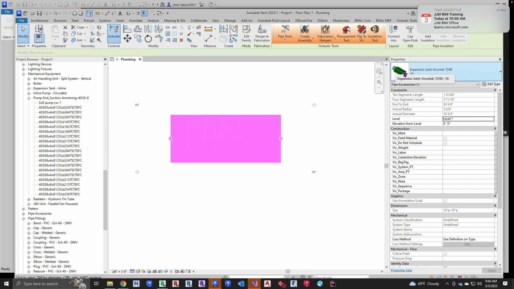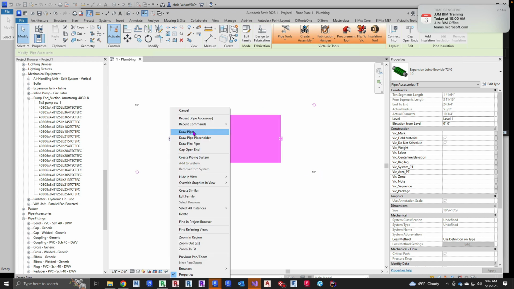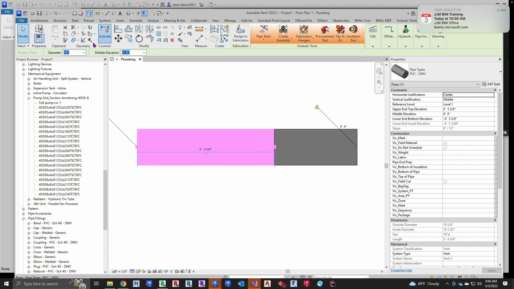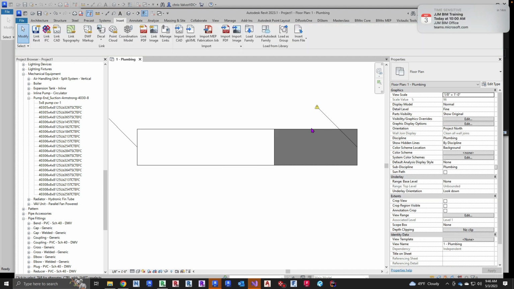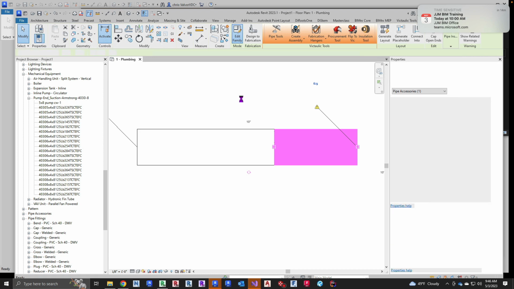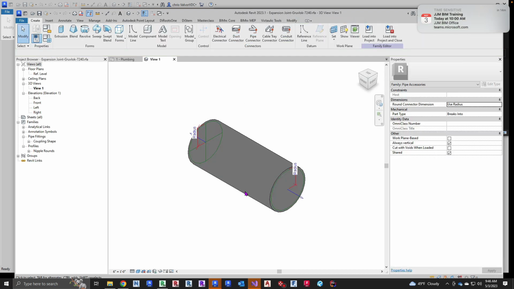If I click on this, you can see all these yellow things. These are your couplings. This is an expansion joint with 5 couplings running across it. And this is the pipe outlet. I open it up and I'm like, what the hell? It's 10 inch. If I were to draw a pipe off the side, and I click on it, it tells me that it's 10 inch pipe. So I opened up the family and I'm like, what the frick? Why doesn't it work?